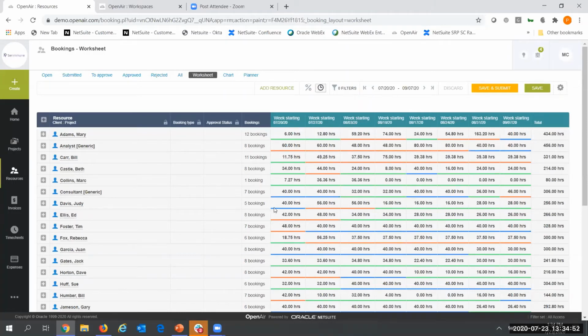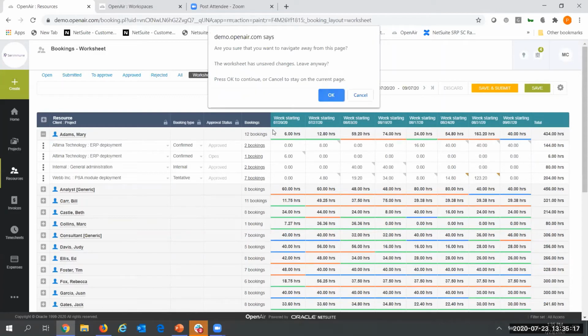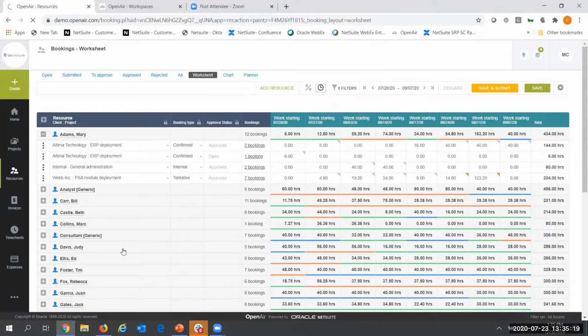So, if I wanted to, for example, look at Mary, I can see the reason why she's over during this week: the 59.2 hours make up these hours here for the web PSA module deployment, and then she has a G&A project that she's working on as well. So again, different views on how you can view your resources and put them to projects.